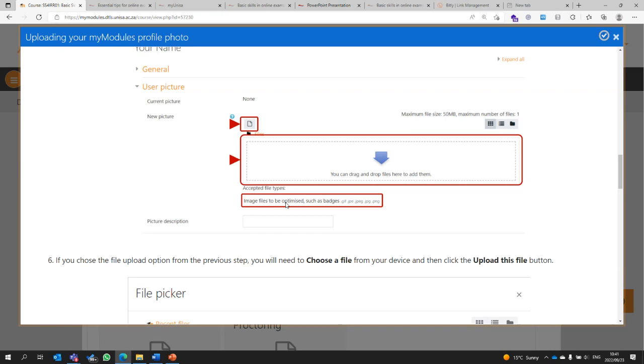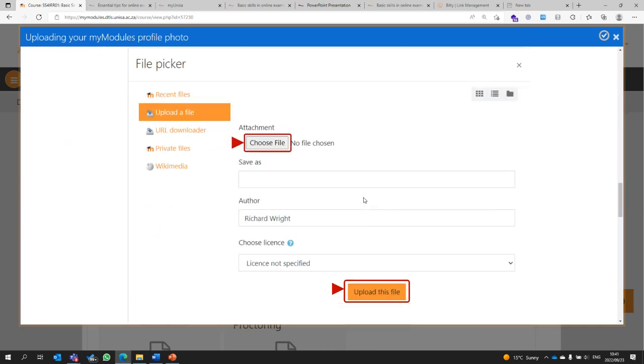Sometimes if you upload a picture that's in portrait mode, it tends to rotate the picture 90 degrees. So rather select a picture that is of you, or else you can crop it as well to a square, as that works the best. So upload the picture, or you can drag and drop it. Just make sure it's one of these file types, like normal JPEGs, PNGs. Generally, all photos come with these generic file types.